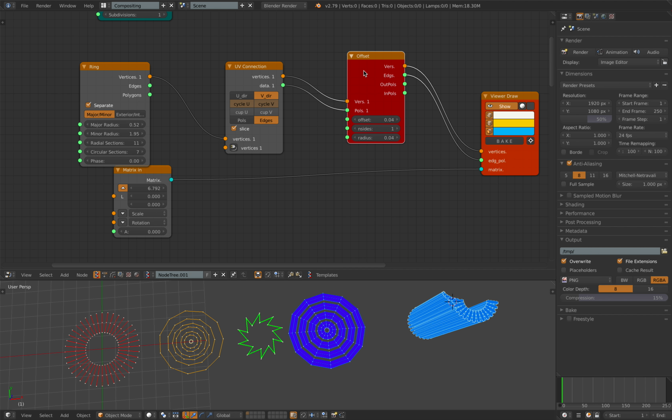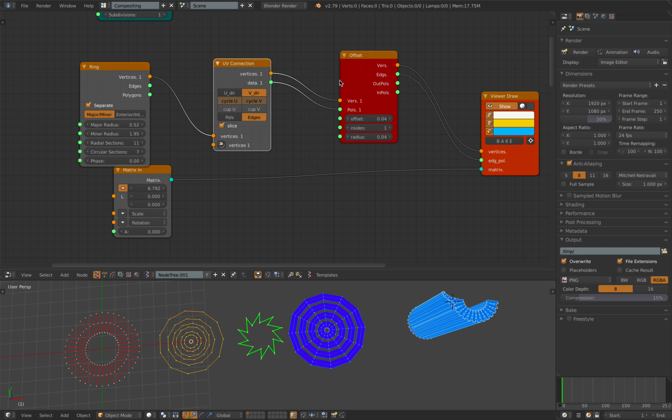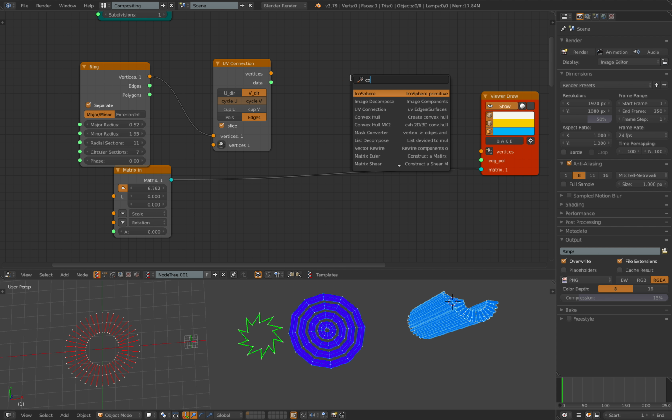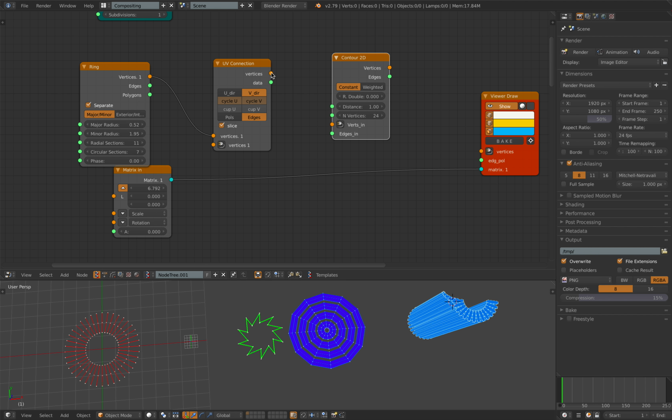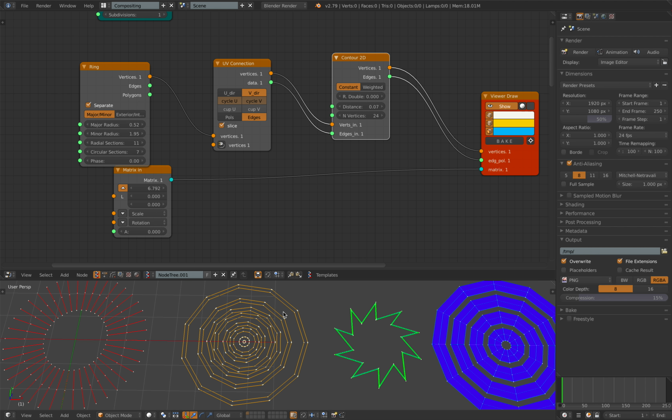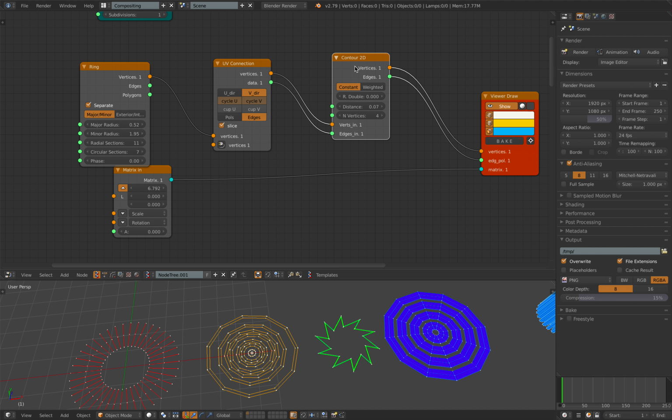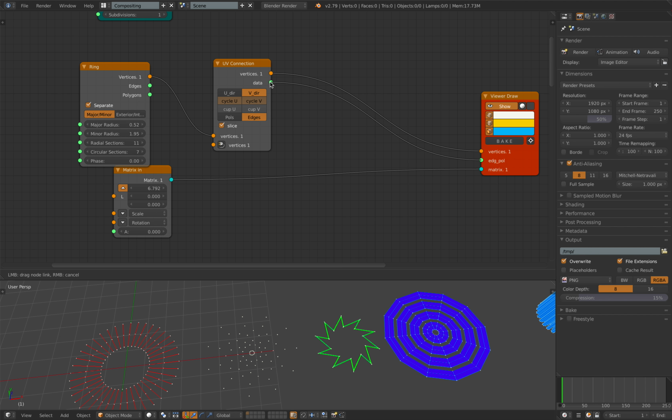Yeah, this one is sometimes a bit funky here. Maybe I need to delete the list or something. But if that doesn't work, let's try contour. Edges. So this guy works with a small value, and you get the contour for each edge. Pretty cool.